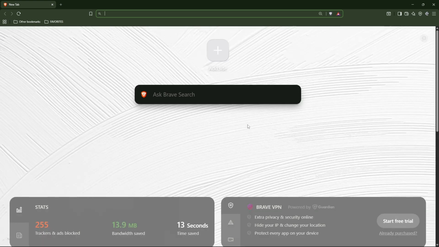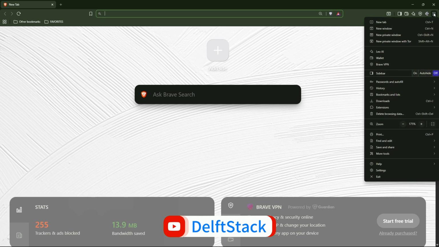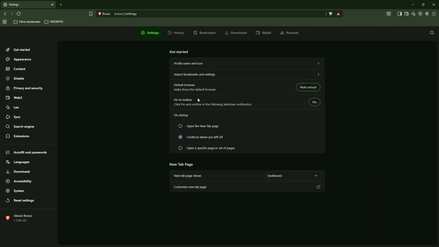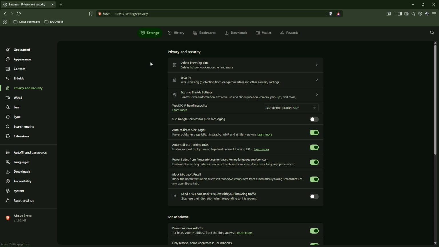Now once you are here on the home page, you could just simply go ahead and select the three lines on the top right corner of the screen. So go ahead and click on it and you will have the option over here, settings. Down below, it will be the gear icon. Click on it. And from here, you would go for the privacy and security on the left side of the screen over here. And you will have an option over here, delete browsing data.